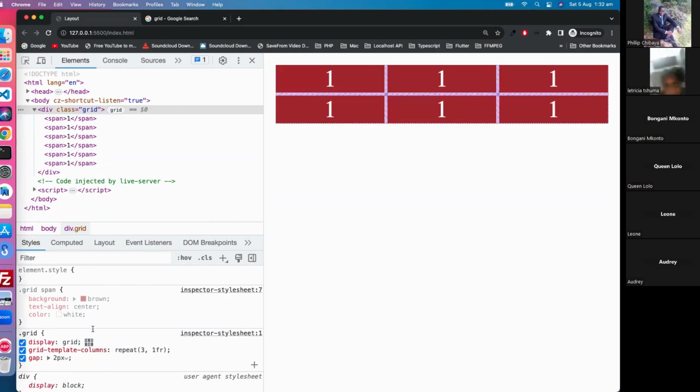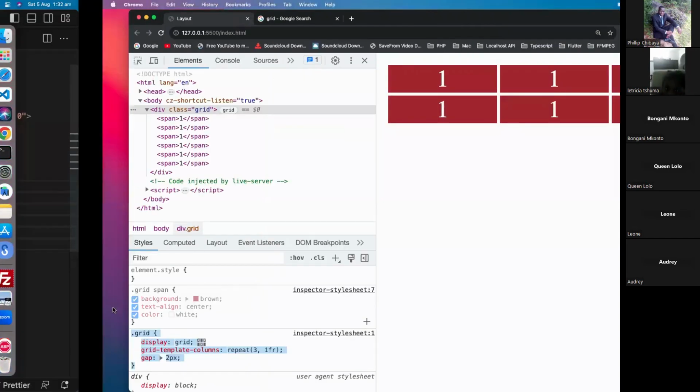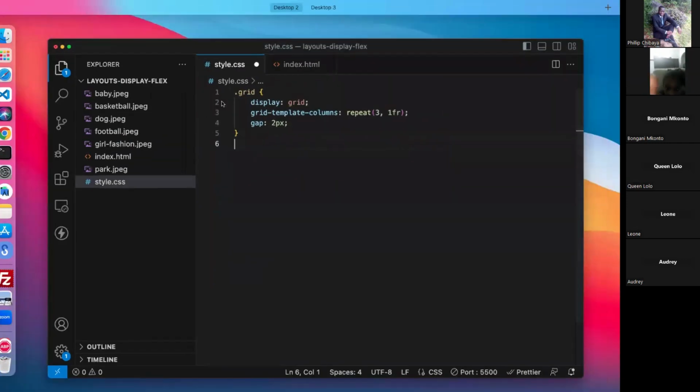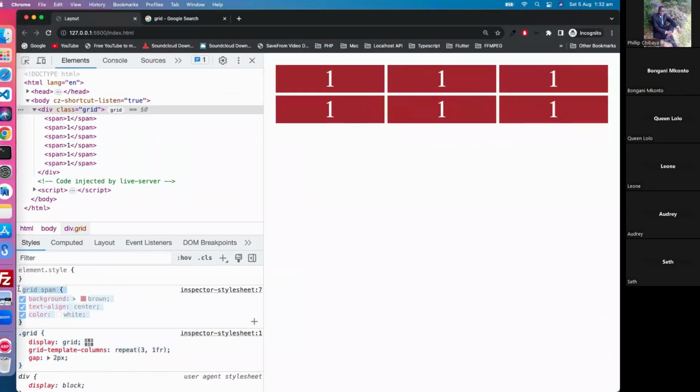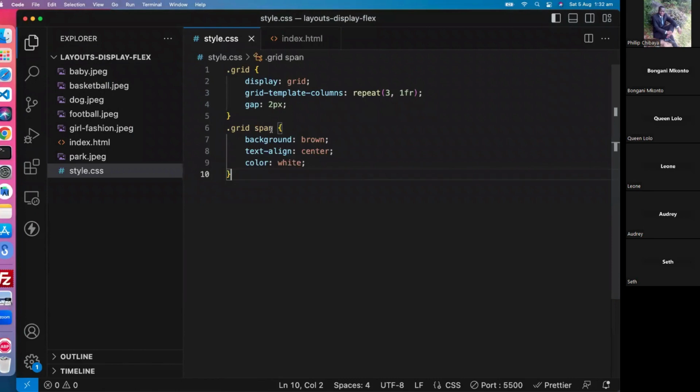Now I will copy this to my CSS, but then I will ask each of you except Salim individually to participate. Like I would say, how do you think we can do a 4x1 grid or a 2x3 grid, or whatever comes to mind? Let me just quickly paste this into my CSS so we don't lose it.